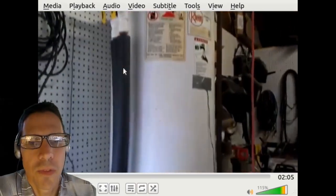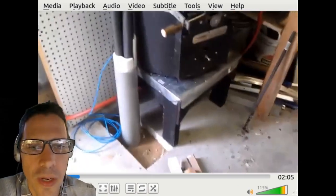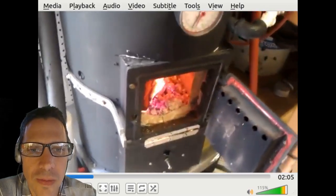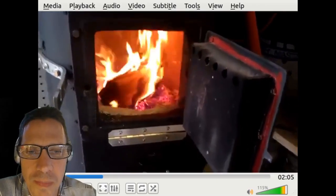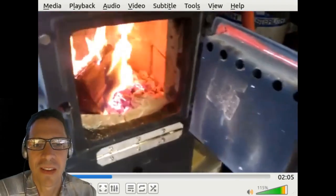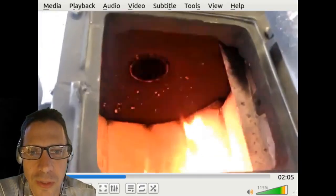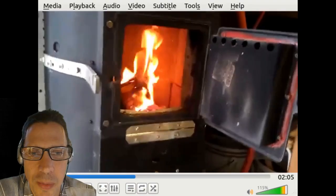So some of you have probably seen this video of my 40-gallon outdoor water heater that I built about 8.5 years ago, and it works amazingly well. It's just that it only holds 40 gallons. The firebox is tiny, and I can't really heat the house with it. You have to cut the wood up real small. I burn pretty much exclusively pallets, but I burn other stuff too.